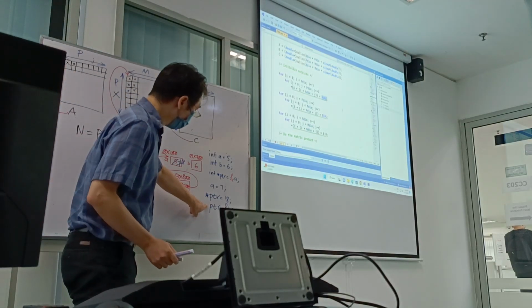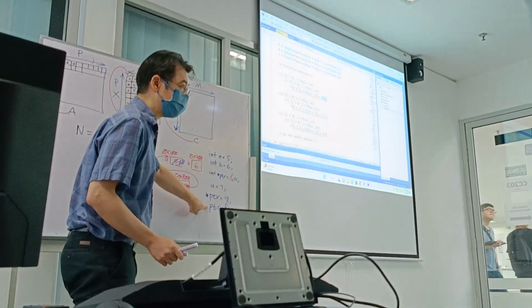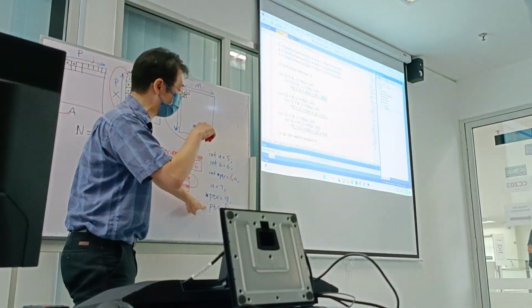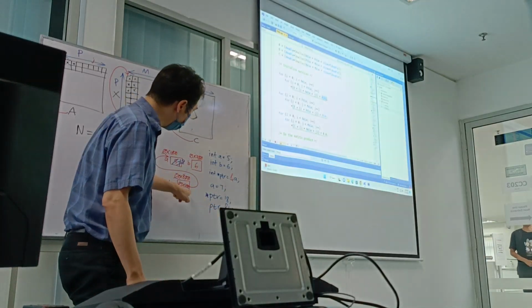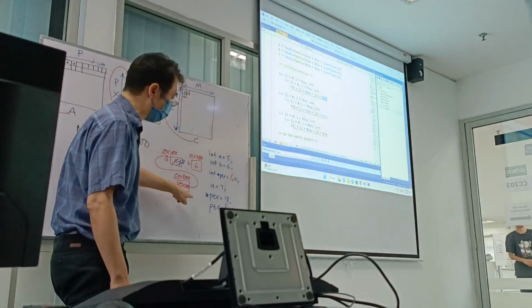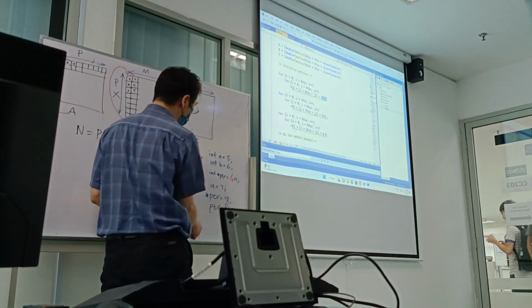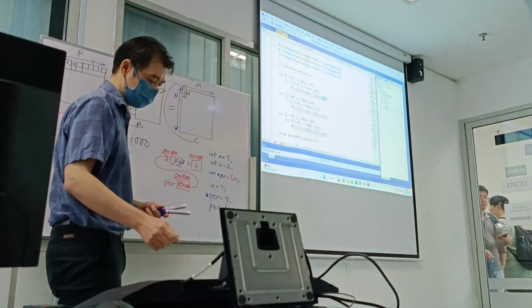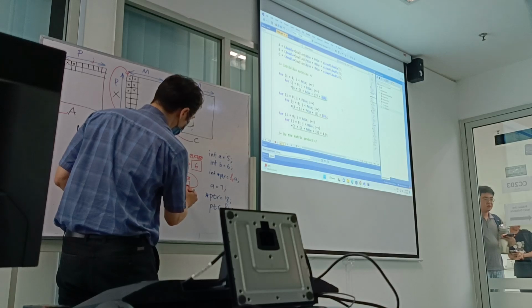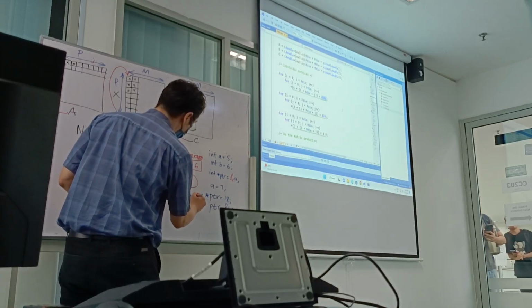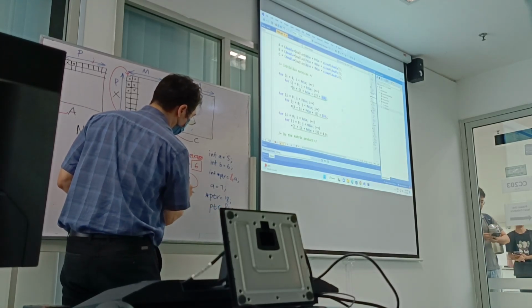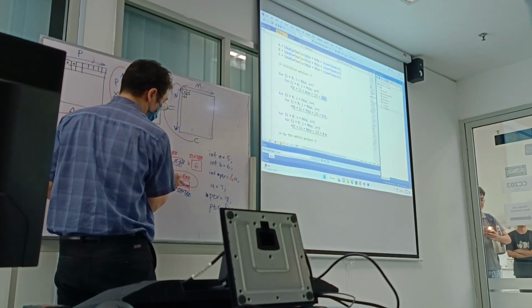Okay? Take note, I don't have asterisk anymore. Don't have asterisk means I don't dereference. I put it directly into this content here. What do I put inside here? I will put the address of B. The address of B is 700. So this is going to change to 0x700, because I put it into the content. I don't dereference, I put it into the content directly.